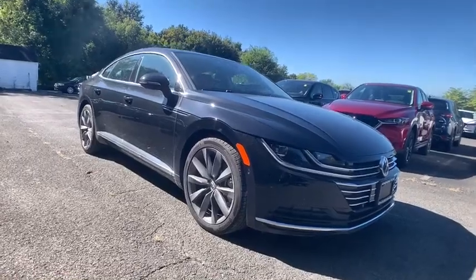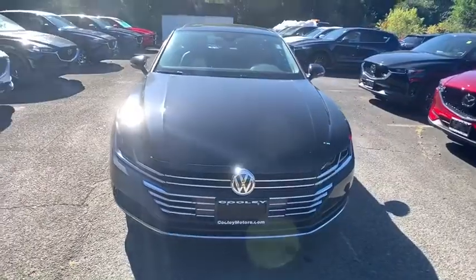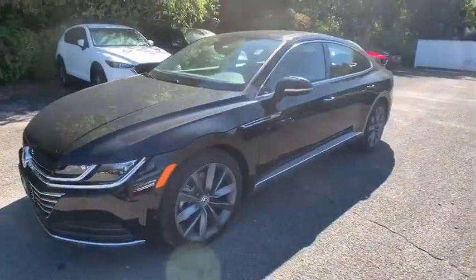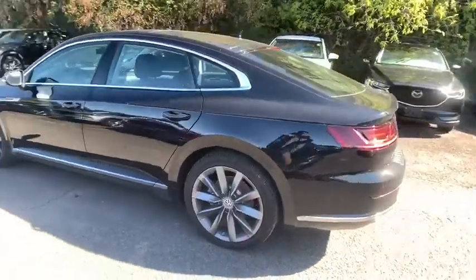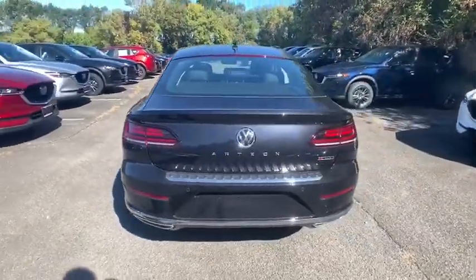You are going to love the 2019 Volkswagen Arteon. The Volkswagen Arteon offers plenty of convenience and functionality by utilizing four doors and a hatchback. A comfortable ride, plenty of high-quality finishes, and the overall utility of this vehicle make it one you'll want to take a look at. This vehicle has less than 100 miles.